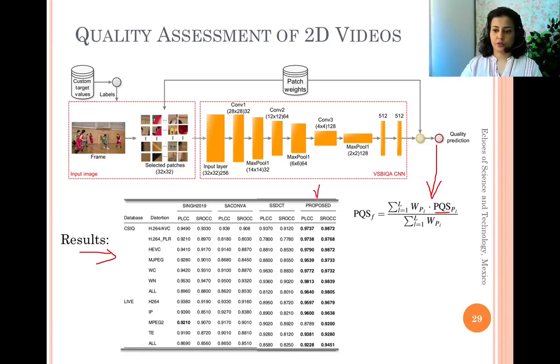The last column shows the results obtained by our method for the video quality datasets CSIQ and LIVE, and the bold values represent the highest values in comparison for each row. We can see that for most of the cases, the proposed method has obtained the highest PLCC and SRCC correlations.